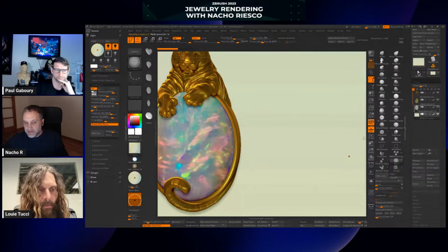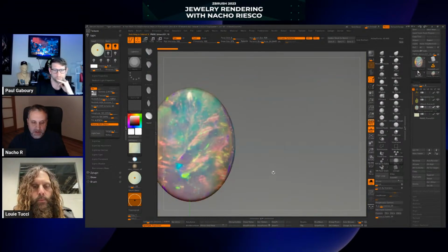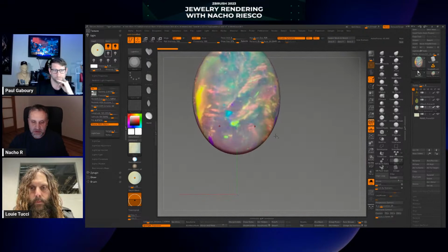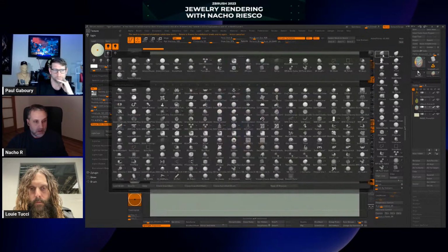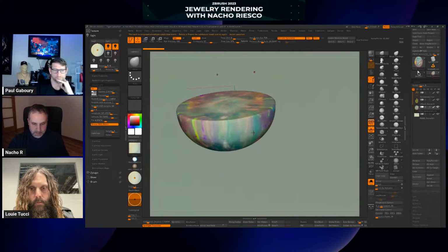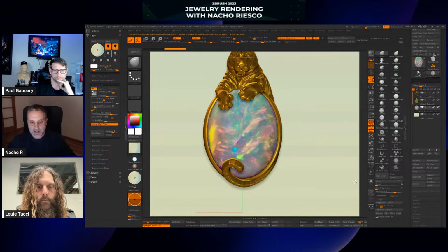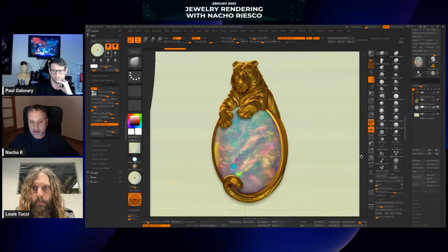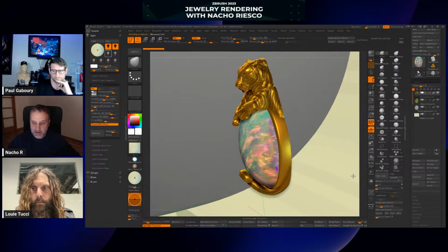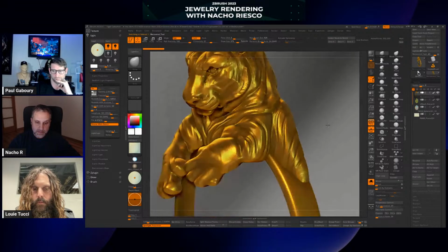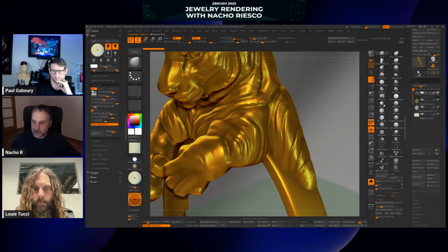I was just using a picture of this for painting on the surface, quite simple. You can see you're having two different colors.